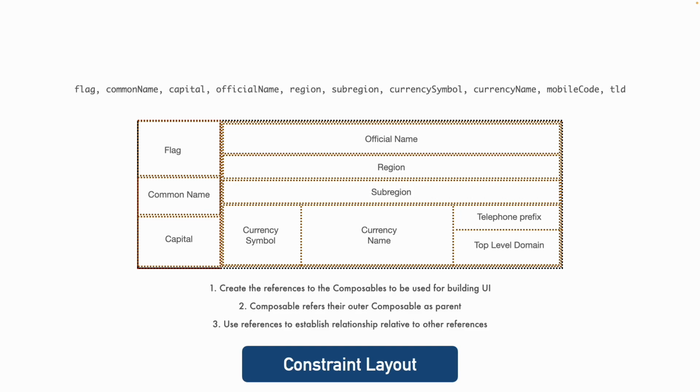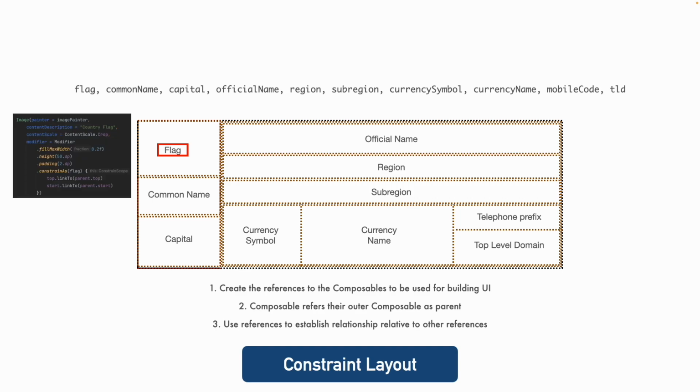For example, let's consider the very first element, that is flag, which is an image. Now, if you have a look at how this would be implemented using the constraint layout, this is how the code would look. Some of it you are already familiar with, but we will concentrate on using the references. If you see here, the flag reference that we have created will be used along with this lambda function that can be passed to the modifier called constrainAs. So what you are basically saying is this image element that you are creating will be referred to using this ID called flag from now onwards throughout the process of UI building.